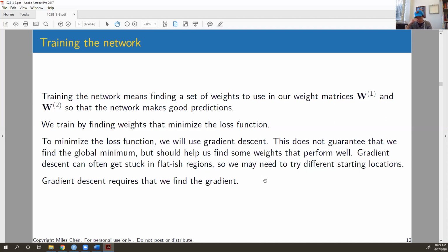And that will allow us to find the gradient, and in this case, once you find the gradient, the form of the gradient is too complex, where we can't just say, let's set the gradient equal to 0 and solve for W1 and solve for W2. It's too hard to do that. So we're going to find a gradient, and then we're going to do gradient descent.